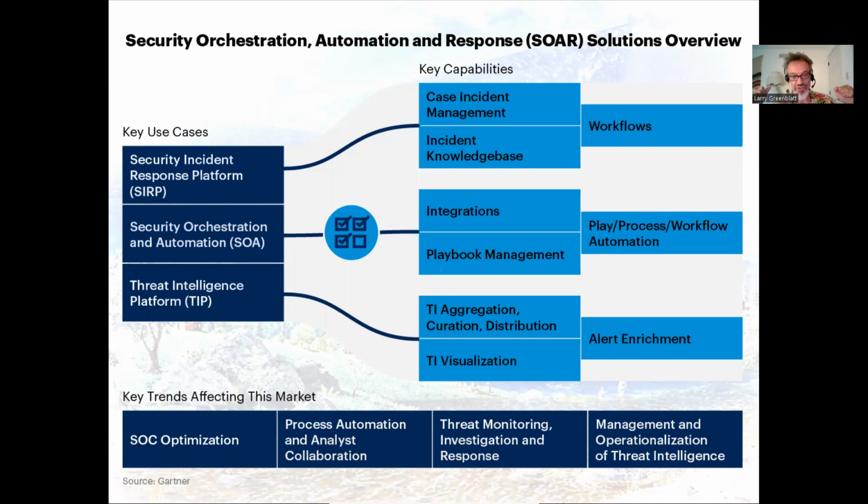So the orchestration response is to create a playbook: this has happened, so it's going to happen automatically. We're going to shut down, isolate that network, and go. Then there's the threat intelligence platform, which is actively looking and bringing in feeds from various sources. This is a new threat, whatever the MITRE database just came out with told us to watch out for, and all of a sudden we're seeing it here. So it orchestrates all this.